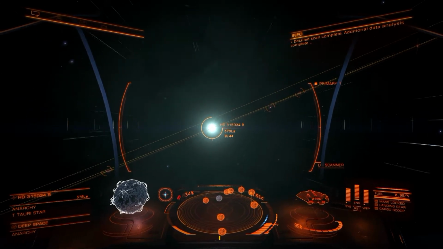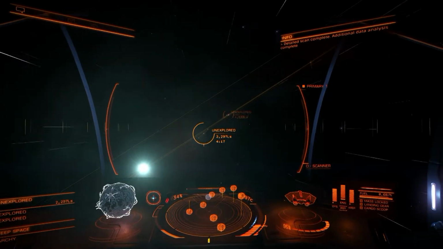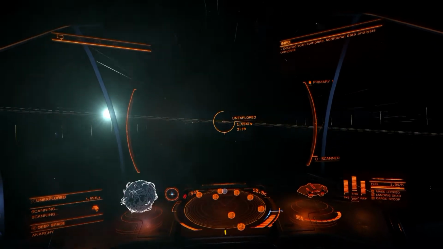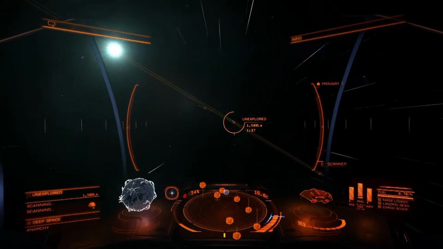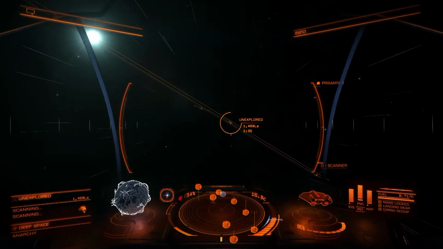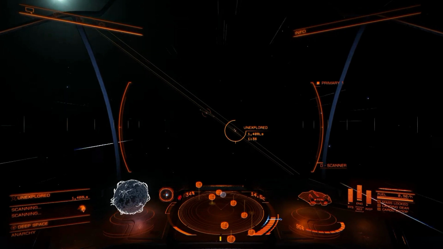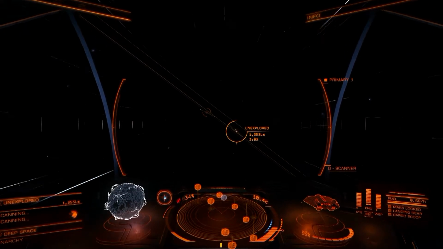Now, I have come across orange T-Tauri stars before. I don't know exactly what it is that defines a T-Tauri star. I know they are completely unscoopable, but I'm wondering what makes it so that they are unscoopable. Because I've been wondering about that for a while, so I guess it's something I'm going to have to read up on.